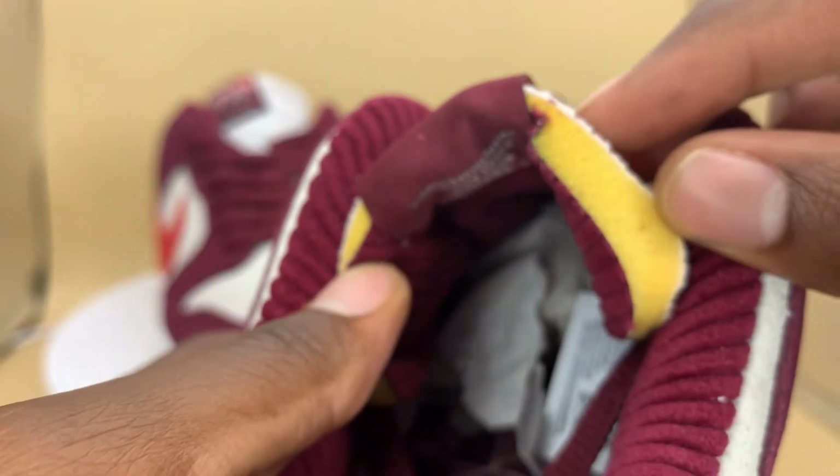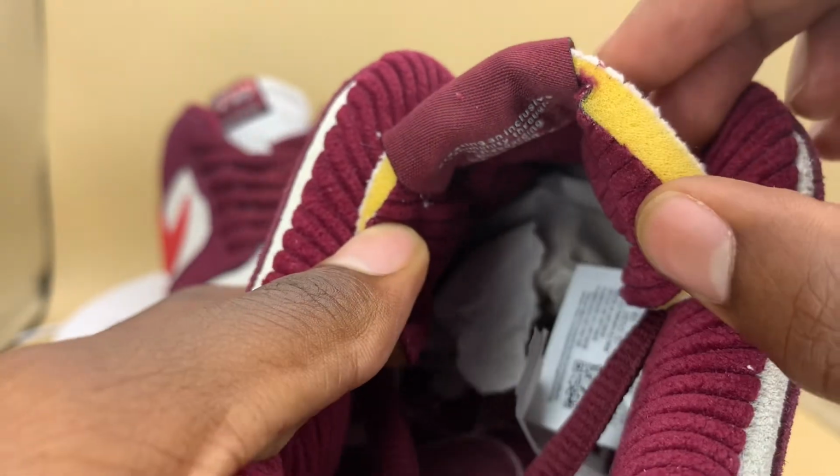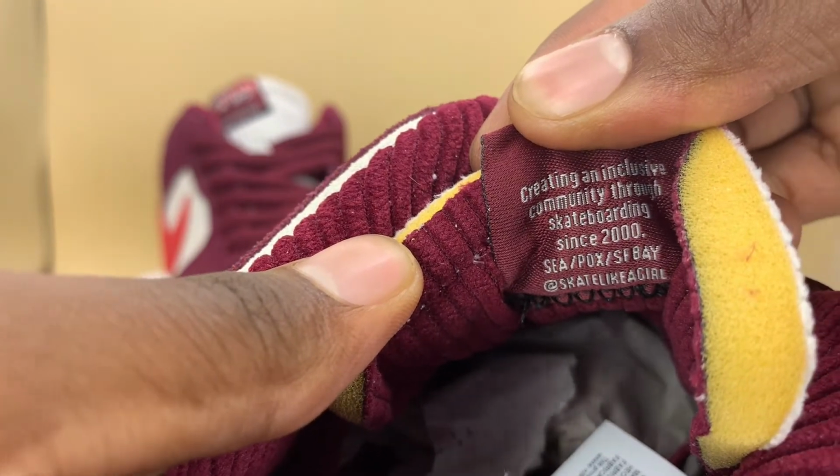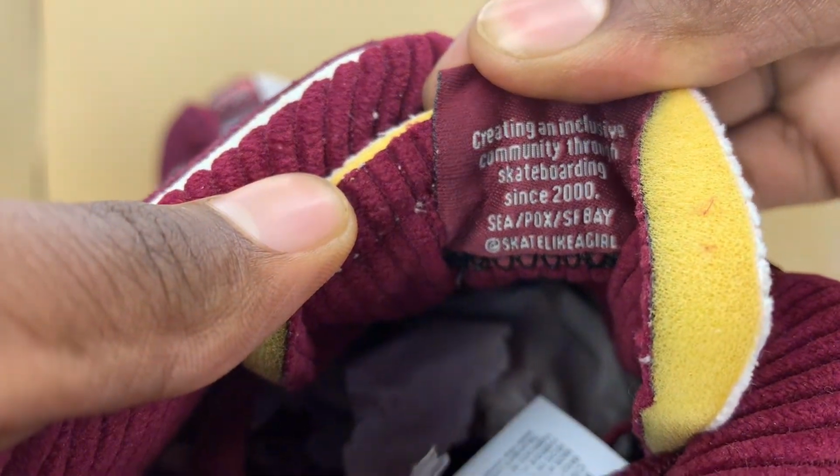Off-whitish tongue. That's pretty cool. I didn't even notice that. Same thing on the back: creating an inclusive community through skateboarding since 2000. Shout out to inclusivity, yay.